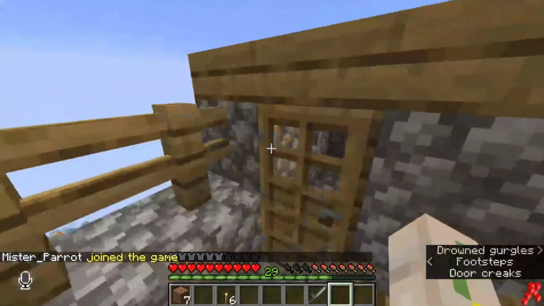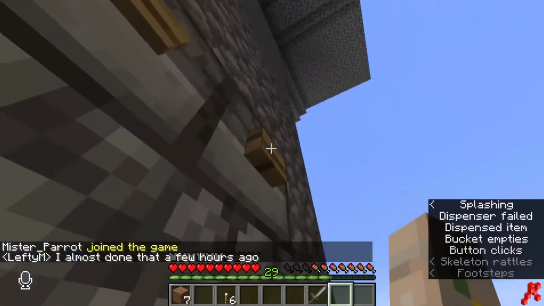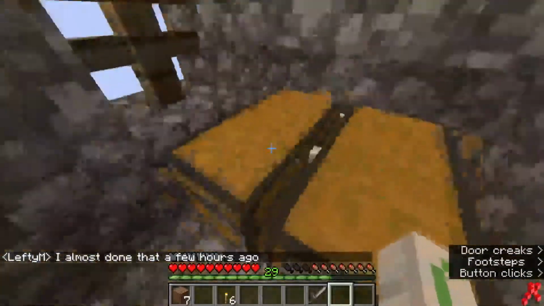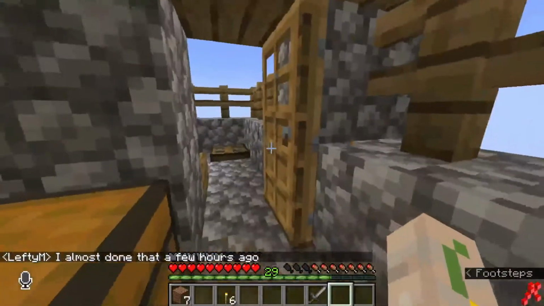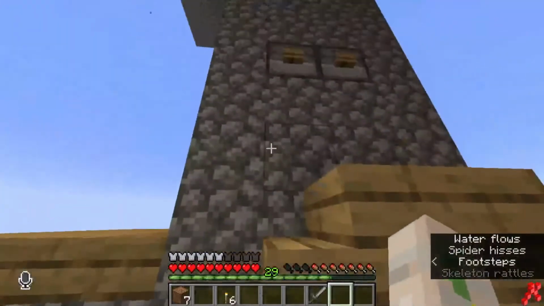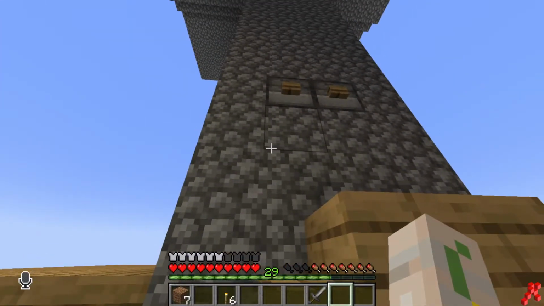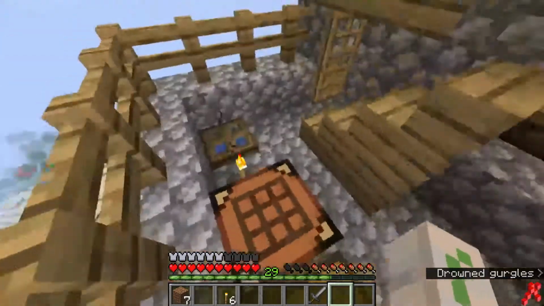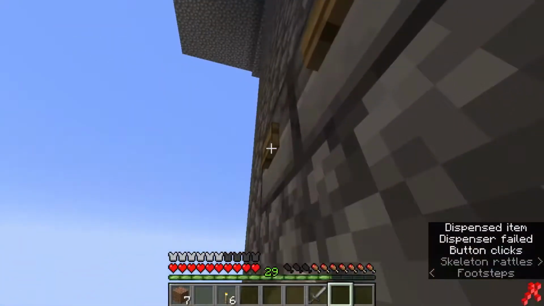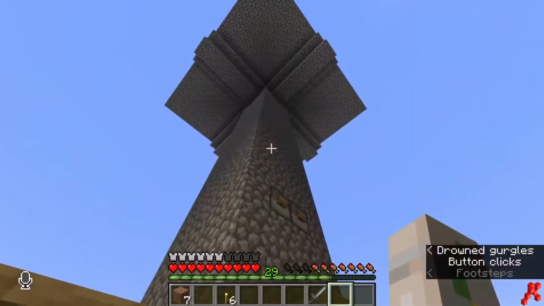So coming out, I built up a ladder, and then here are dispensers with water buckets in them if I would like some drowned loot. I actually don't know if I can get drowned loot by just converting zombies into drowned, but I'm hoping that is the case. And this is my platform.